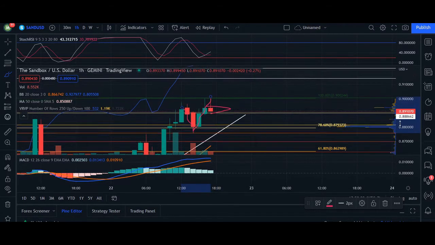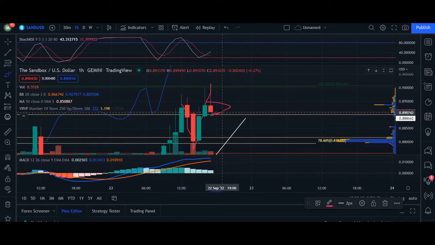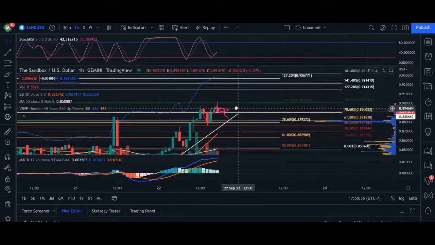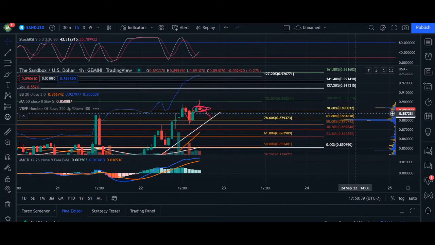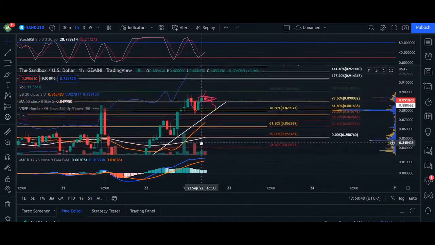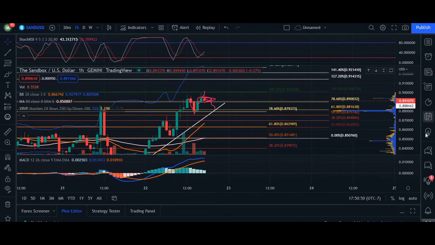Now, if the price itself for the next candlestick closes well below the body of this shooting star candlestick, it confirms the downtrend, and we need to make sure we stay closer to this area of our fib here at 61% at 88 cents. Roughly around 88 cents or 87 cents, because that is near the trend line that we have at the bottom here. If we do break this trend line, we are in danger of flipping from this bullish in a short term immediate to more of a bearish.